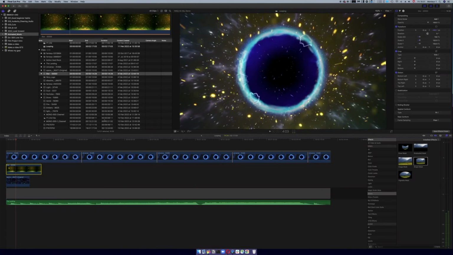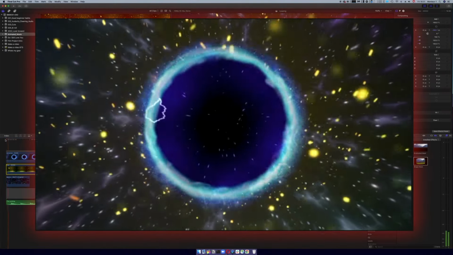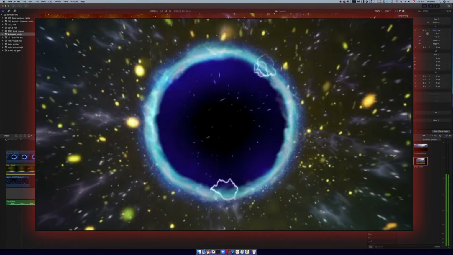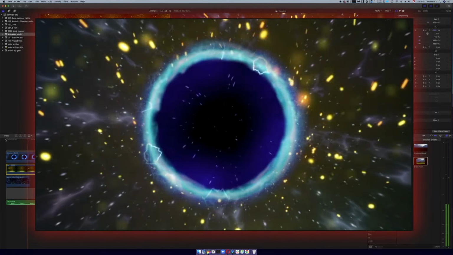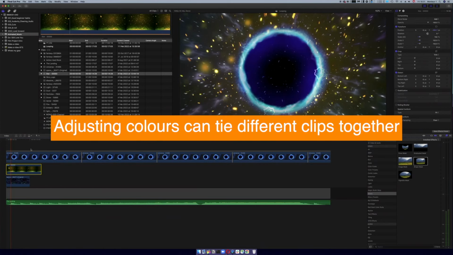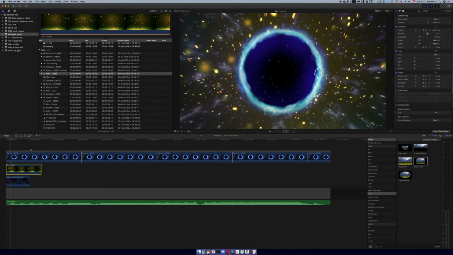Now that we've found a blending mode that works, let's watch back the clip and see how those particles all interact together. Okay, I kind of like that. As you can probably tell, with these three different elements, there is quite a bit of difference in the color. Now, one way to tie the whole thing together is to play around with the colors a little bit in order to make them a similar tone. So you can have a monochromatic image that ties all of these different visual elements together.